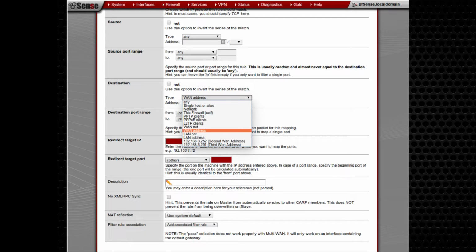Then you have the different addresses, and I have the WAN address, which was set up, and then I added 2 alias addresses. Now you get to name them. I called them second and third WAN address. You can really call these whatever you want. So if you have multiple IP addresses, you can give each one of them a name to make it easier for you when you're setting up the firewall rules. So you can say which port, which IP address this NAT rule needs to listen on.